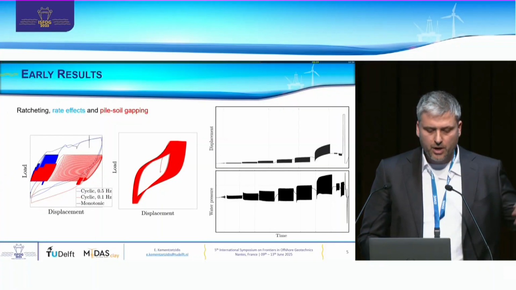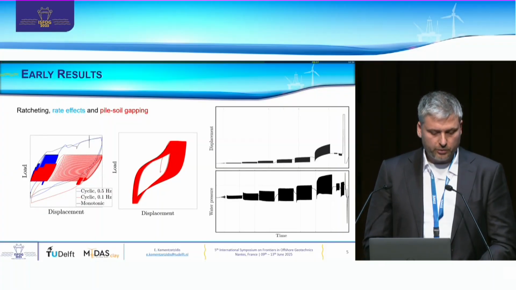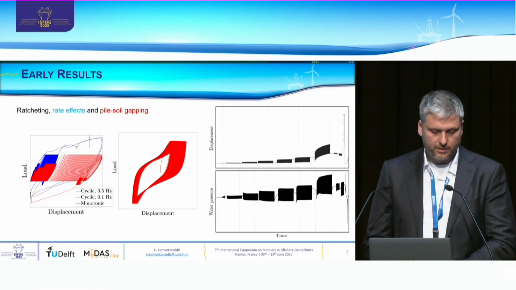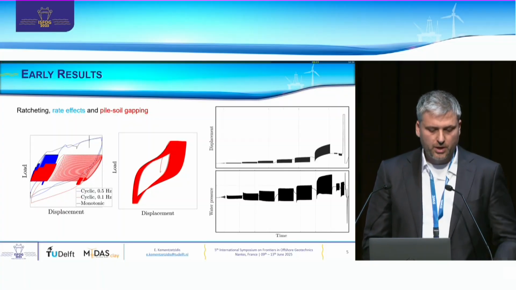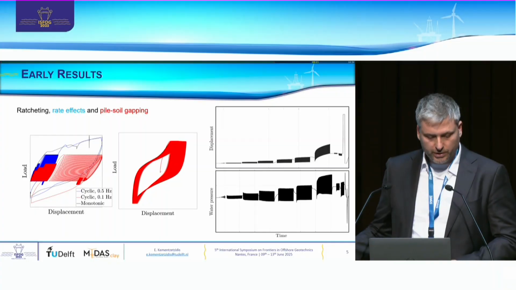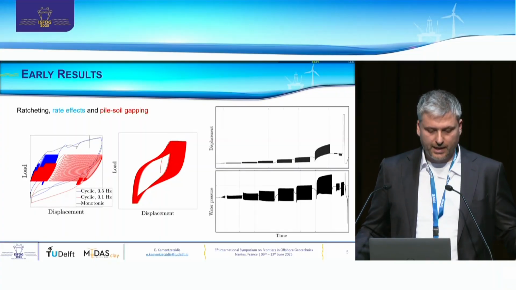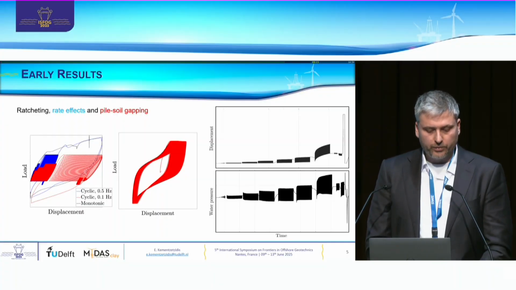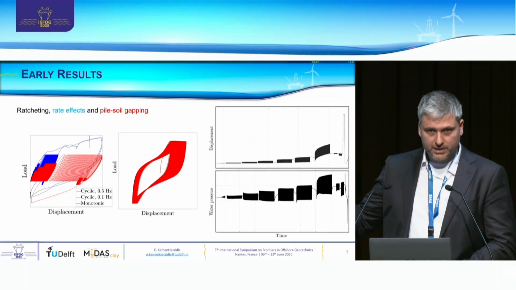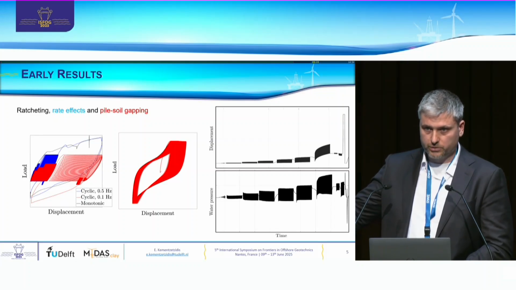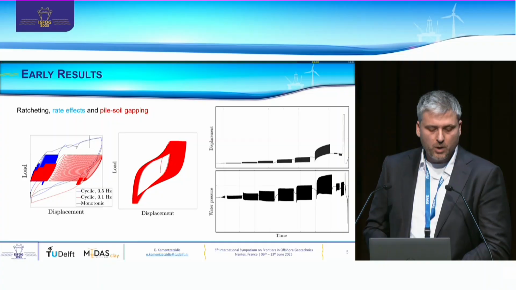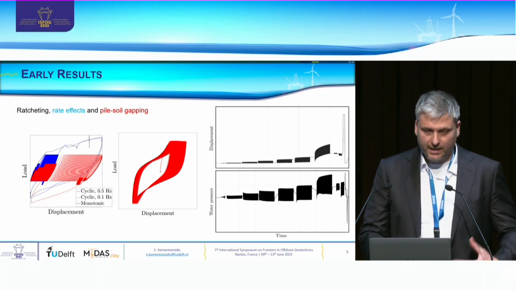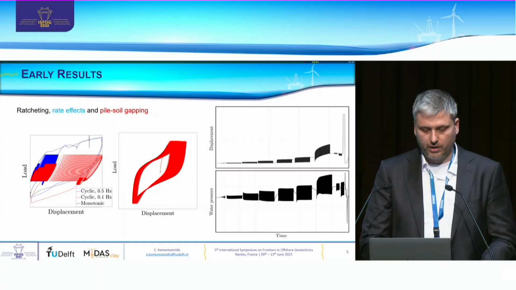monopile behavior. On the left, we have the force-displacement response of a single monopile dimension. On the black line, you can see the monotonic response. On the blue line, you can see the equivalent rate cyclic response, and you see a very good agreement. And with the red line, we can see when we reduce the frequency of the cyclic loads from 0.5 Hz to 0.1, the effect that this has on the cyclic displacement behavior of our foundation.